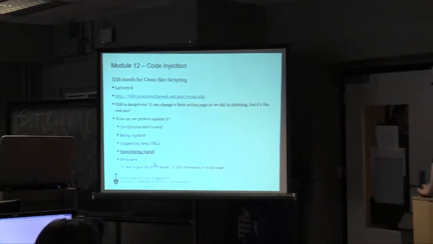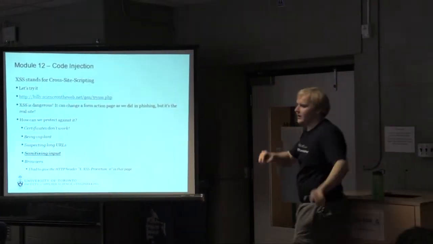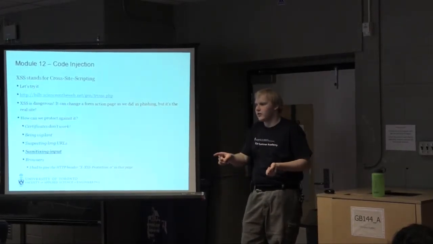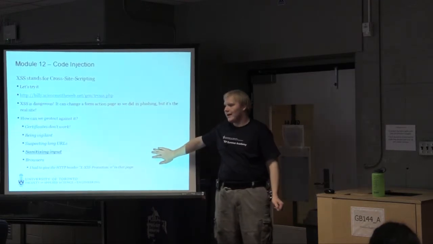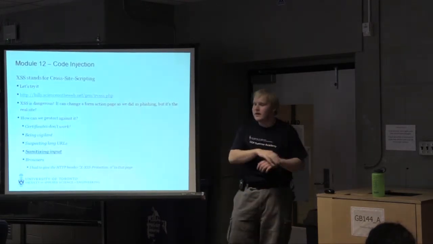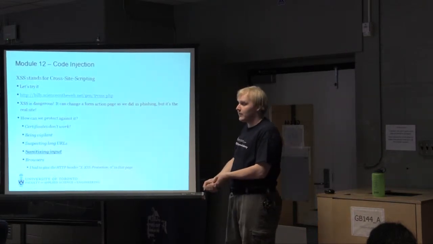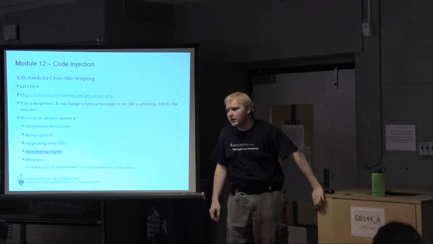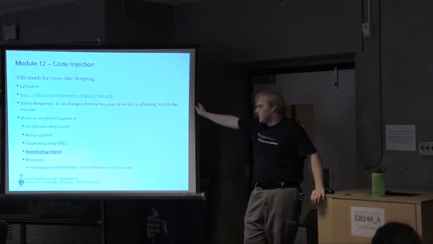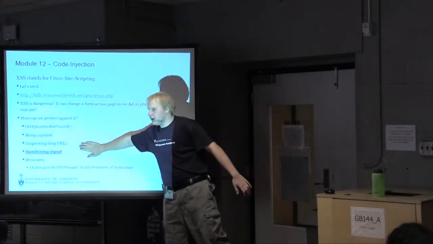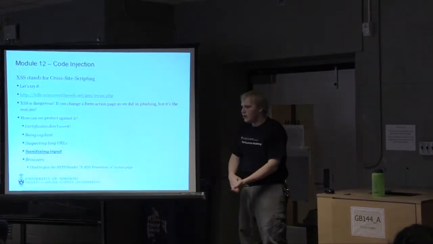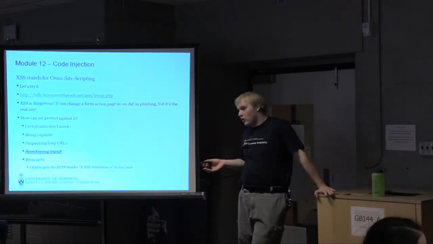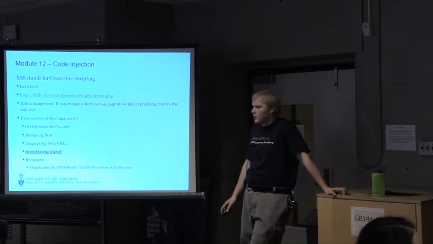If we just strip out all of those opening and closing angle brackets, that script tag will no longer be a script. If we strip out quotation marks, we can't actually include any get element by ID. We can't actually put anything in the inner HTML. That effectively renders our scripts useless. Watch out, you also have to strip out those little angle quotation marks you see on top of the squiggly on the keyboard, because some older browsers use those as quotation marks as well. So by sanitizing our input and removing a couple of illegal characters, we can prevent XSS from working. That is by far the most effective way, and to my knowledge, there is no way to circumvent that. Questions?